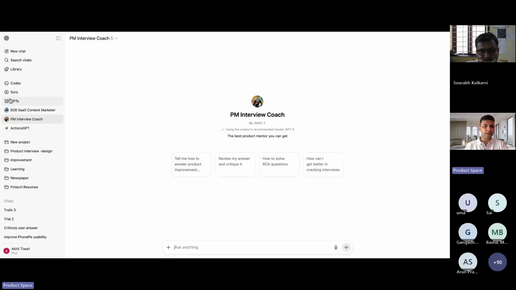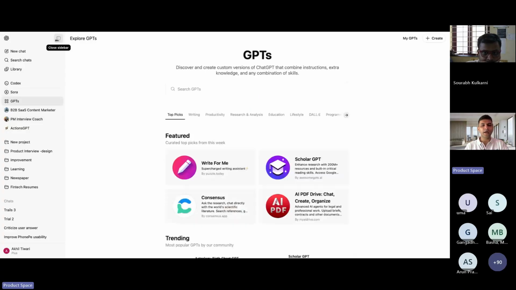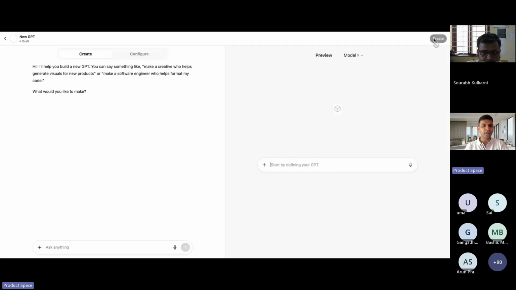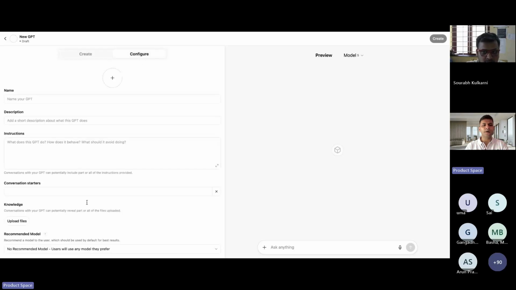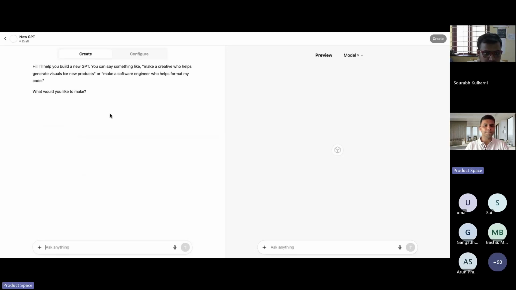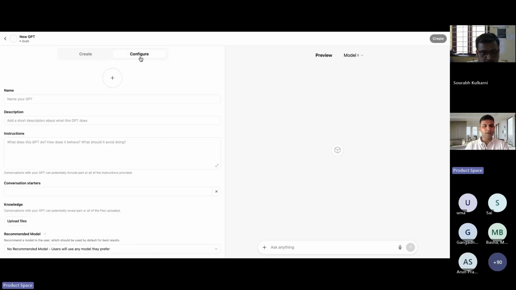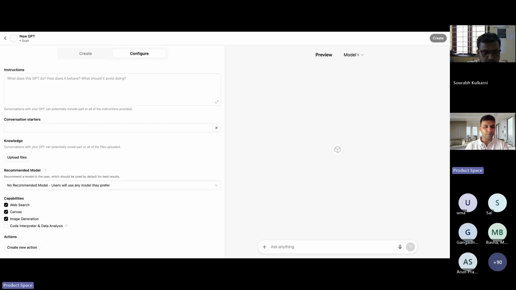You can go to GPTs, right? If you have a premium version, that $20 one, you can click here, and you can click on create, and it'll give you an interface. You can create or build your own GPT using either prompting or direct configuration. So if you don't want to go and fill all these things, you can just simply go ahead and do the prompting. It'll ask you the relevant questions, and then your GPT would be ready, right? The other way is configuration, right? So this is the way wherein you can go about building it.